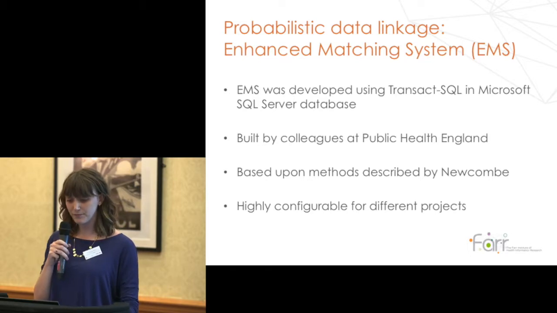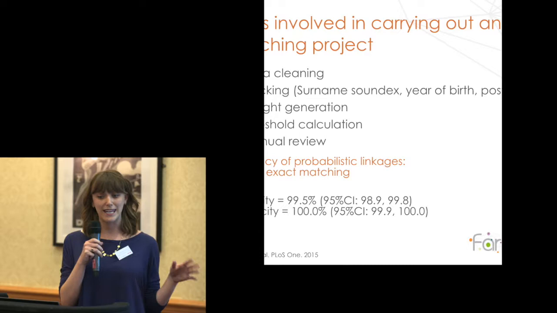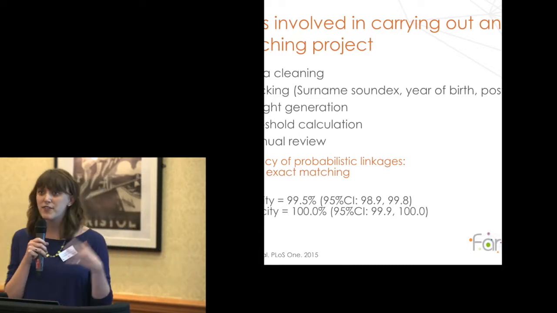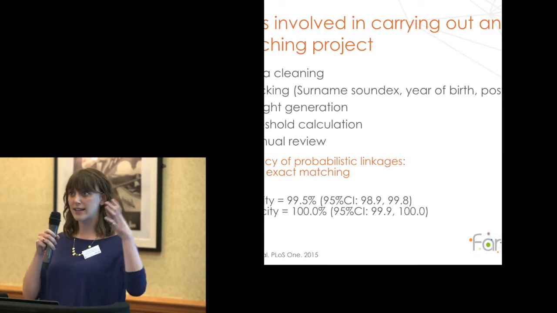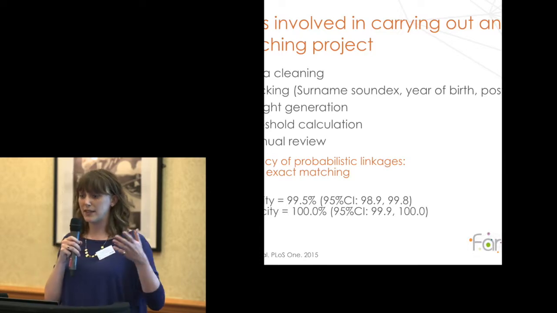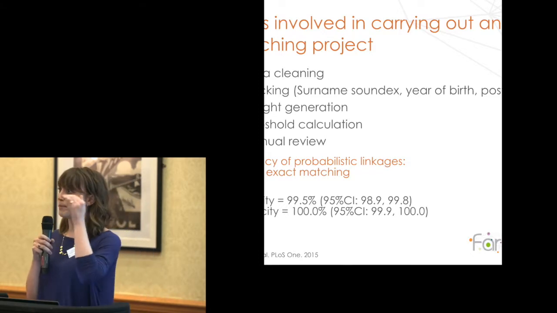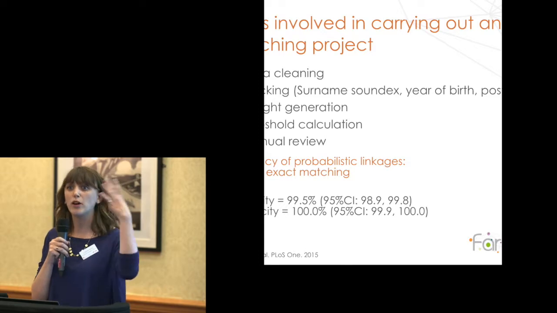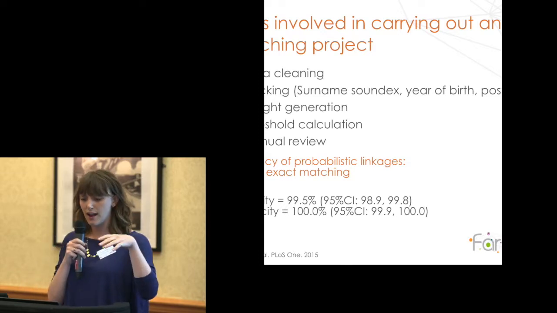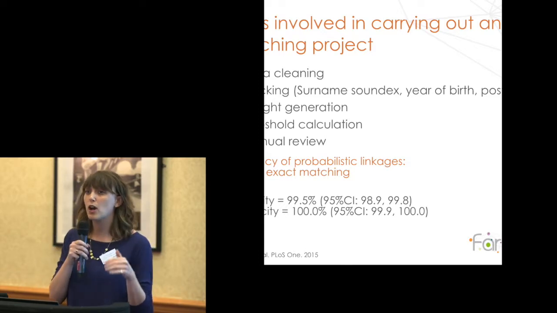So, the steps involved in carrying out an EMS matching project, starting with any data science cleaning of the data. But what we start with is those variables that we're going to decide to link our data sets. So something such as making sure that our addresses are separated by house compared to postcode, and that the punctuation is the same between different names. And then we do something called blocking.